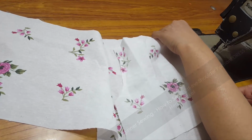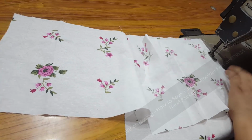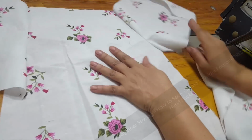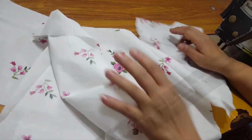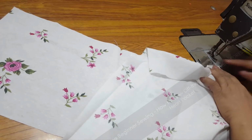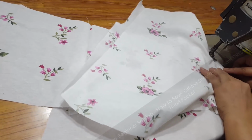So this is the fun part, guys. This is not the lining piece. It is going to work like a sleeve. So just stay tuned. This is just a little glimpse of what I am going to do. You can see that it is going to be stitched similarly to what we did with the peasant dress. So I'm going to attach the other side with the back piece, and the last open armhole is going to attach from the other side.